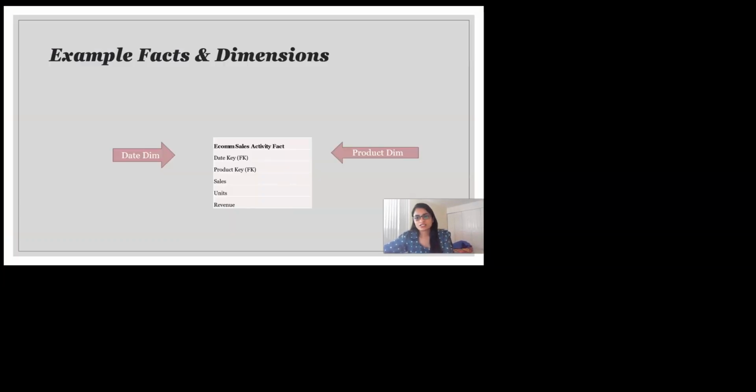Next, here is an example of a fact and dimension table. When I have to design, I will define a fact table. We use either star schema or snowflake schema. I will be making another separate video on snowflake and star schema, but as of now, you can consider this is how the fact table looks. I have defined one dimension table, a date dimension table, and another product dimension table. I can add products with a product key, and in the date dimension a date key, and different dates, month, year, all the date information will be there.